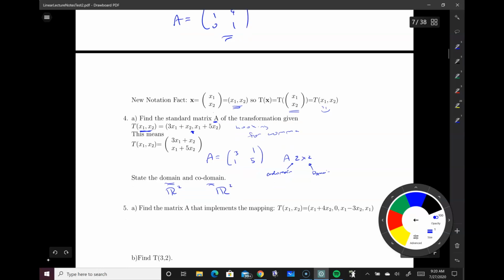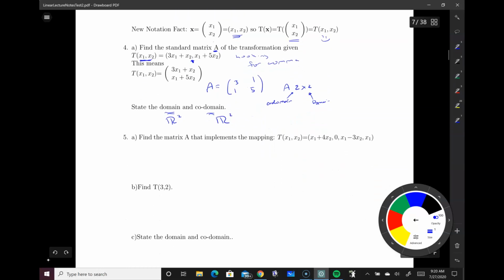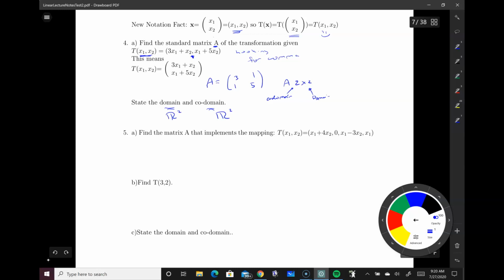All right, just happens to be a 2 by 2. These next ones will be different, so we'll be able to play with it a little bit. So here I have this transformation that takes x1, x2 to this. Let's just be really careful looking for the commas. So there's the first row, the second row, the third row, and the fourth row. So again, I'm going to rewrite it so we can see.